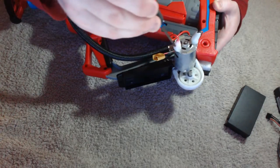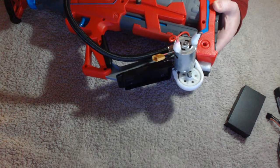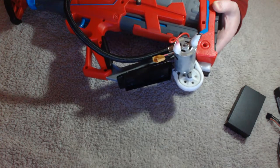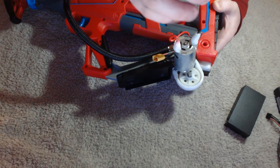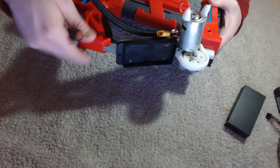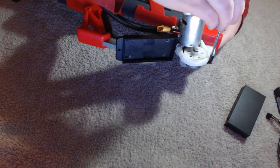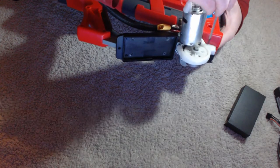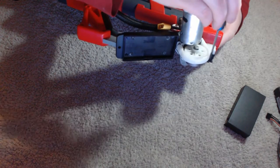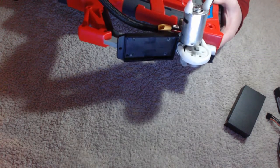The main safety concern was these exposed terminals here — well, as you can see, they're not exposed anymore. This mod was originally done before I got hold of Plastermake. Now that I have Plastermake, I just coated the terminals in this stuff, and that's formed nice solid shells — there's no way I can damage the contacts anymore. A similar thing was done with the gear here. When it would be spinning all exposed, that's just asking to strip off flesh — very dangerous. So I crafted this guard piece by getting a milk bottle cap, surrounding it with this material while it was hot, letting it cool, popping out the milk cap, and then re-melting the ends and securing it on.